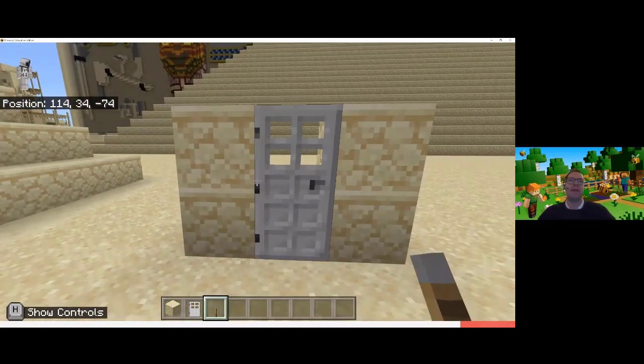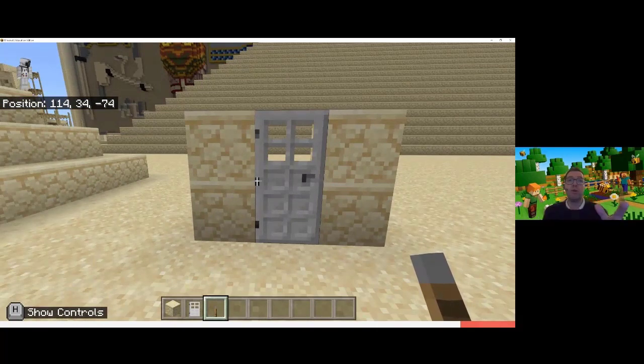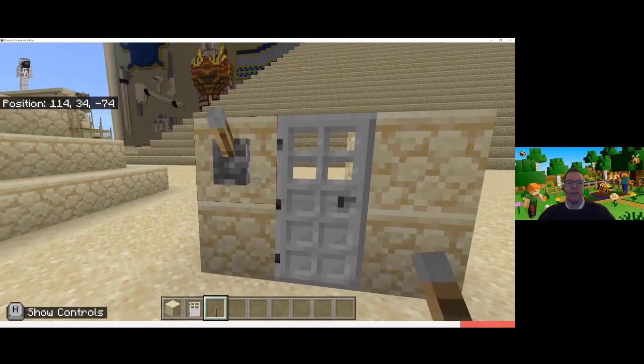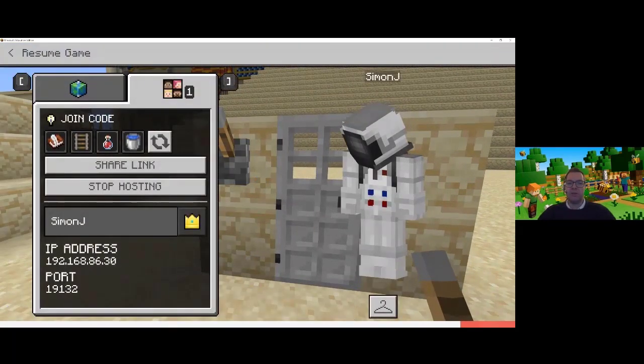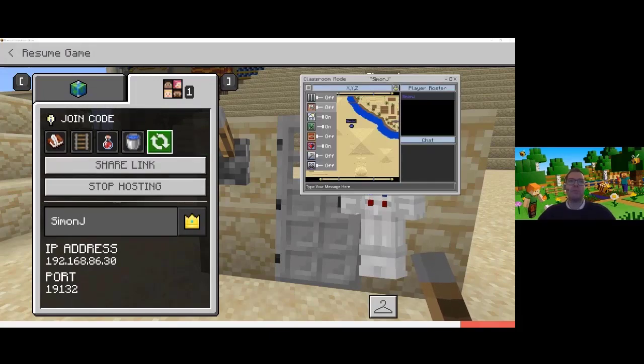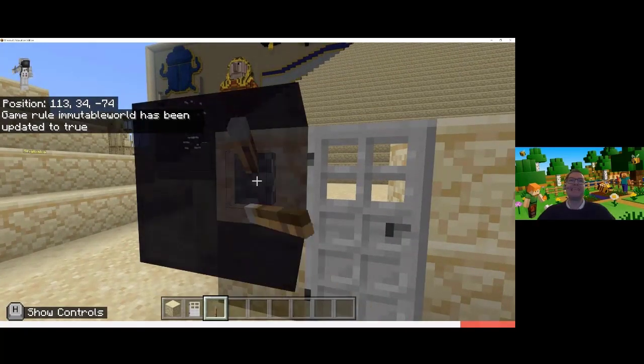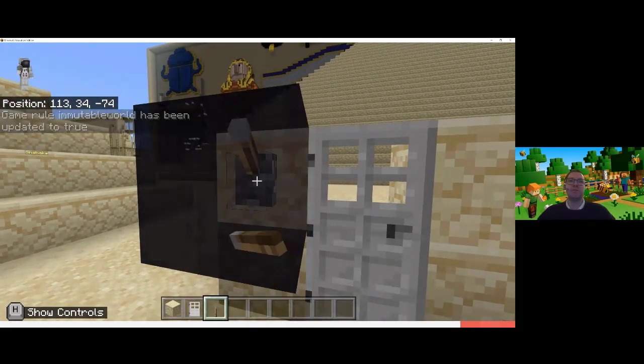So what you can do if you're having the students explore the world, and it's like a treasure hunt or a fact-finding mission, or it's their first few attempts in the game, to make it easier and more intuitive, what I can do is go to my classroom mode, and this is also one of the options I mentioned in the settings. I can turn on Immutable World like so, and then if the child goes up and presses the left mouse button, they can press as many times as they like and they won't accidentally destroy that switch. So it's really, really useful.